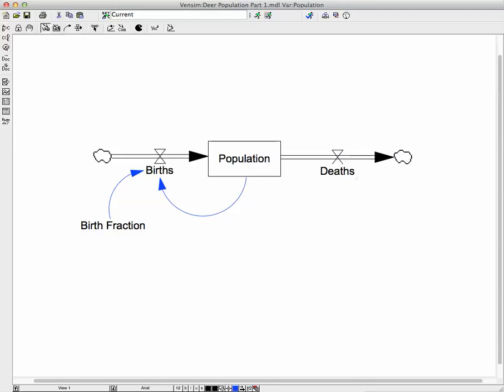We're going to create something like the birth fraction, but we're going to call it lifespan. So that would be the average lifespan of the people in the population. So next we're going to connect the information arrow like we did in the births, and connect the population also to deaths. So we grab that little circle there and separate these so it looks a little clearer.